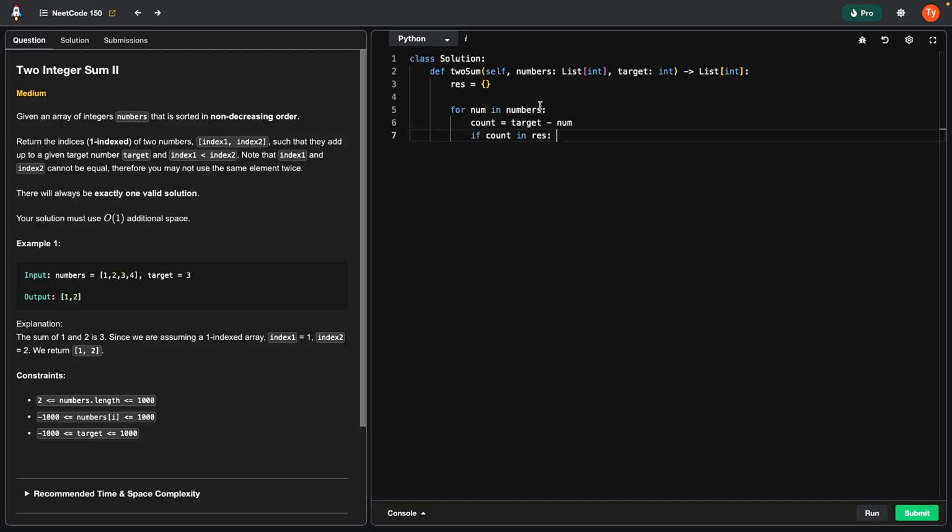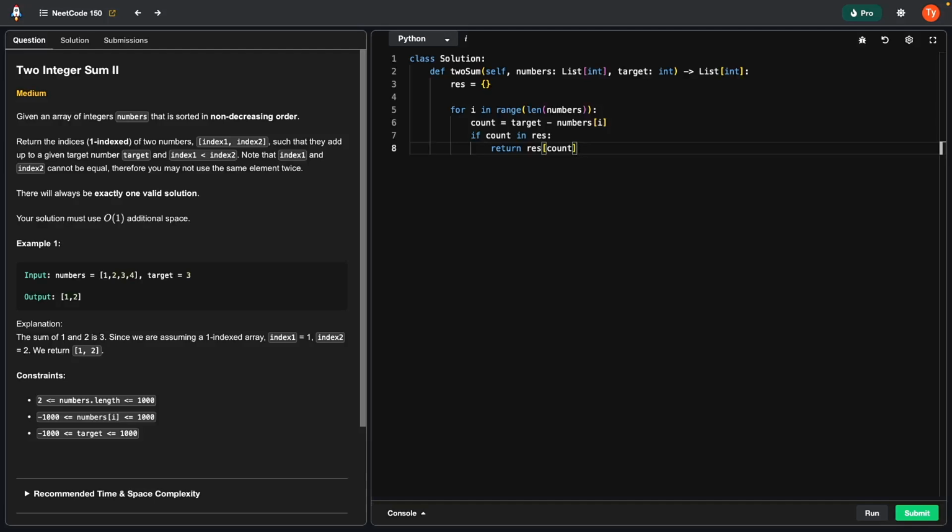Oh, we want the index. So let's go for i in range length of numbers.